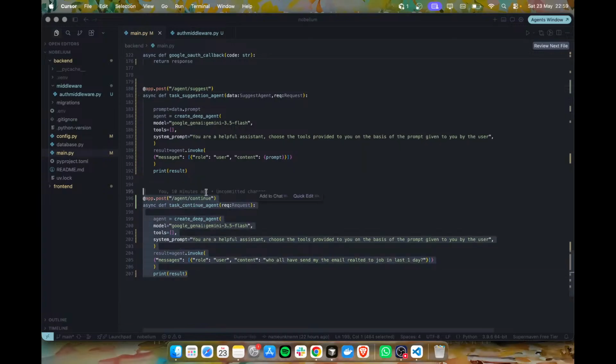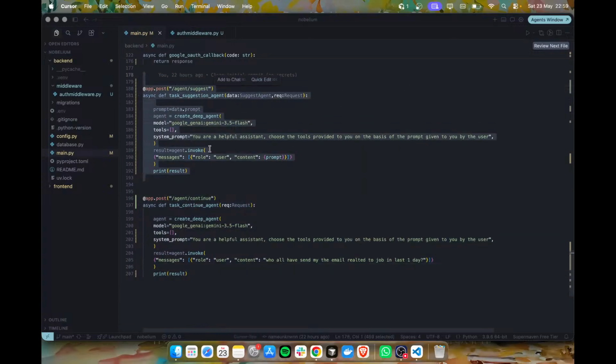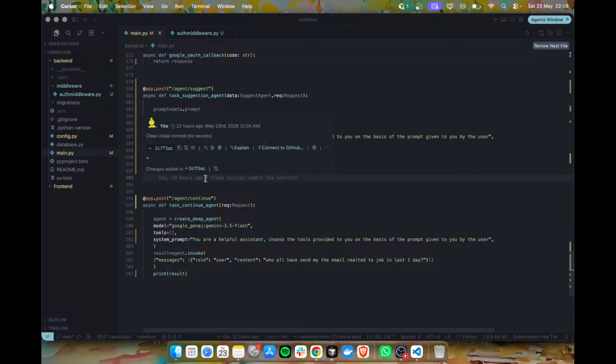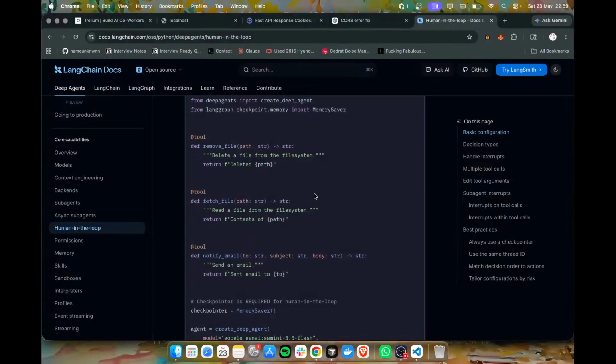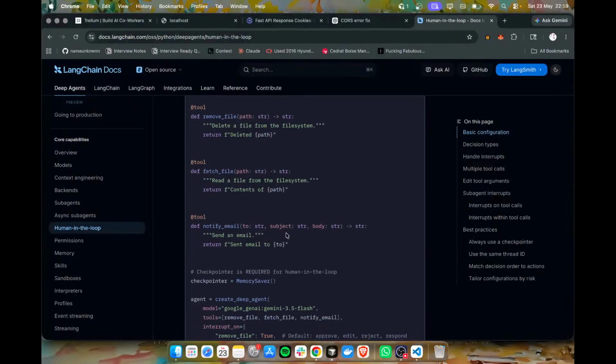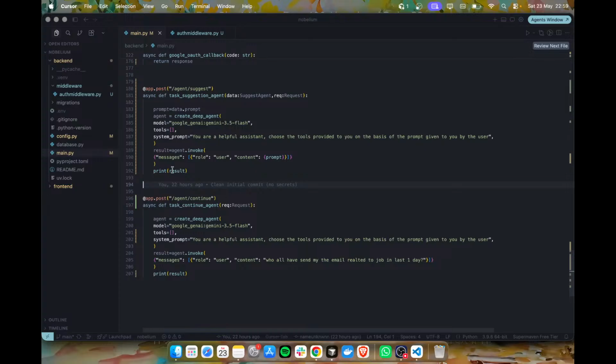Maybe we'll not need this particular agent. We just need... We'll see. Oh yes, we will need it, and we will have to maintain the thread ID so that the context can be remembered between the two agents. This is the architecture that I was thinking of. The way to do it is this: all the context of this particular agent will be remembered, and it will be matched using its thread ID, and then matched in the thread ID of this one.